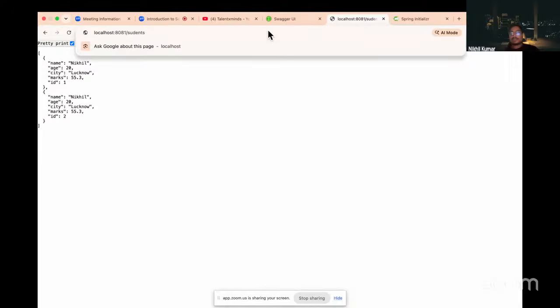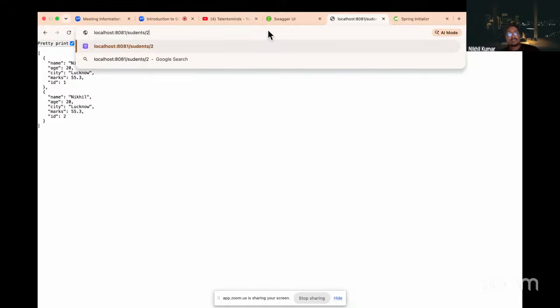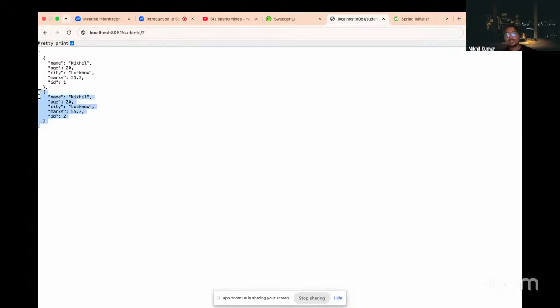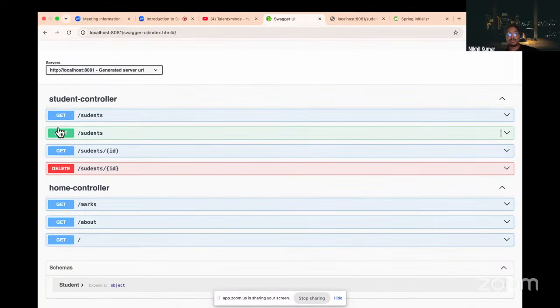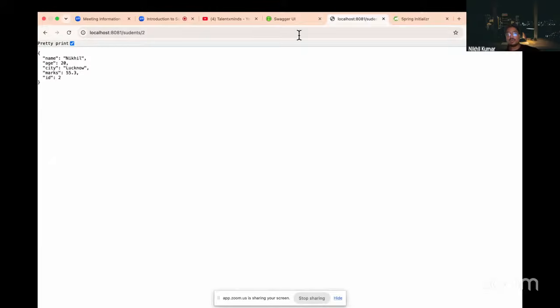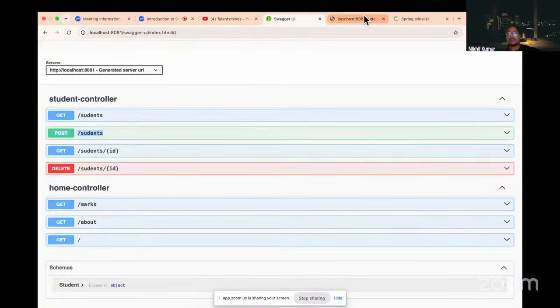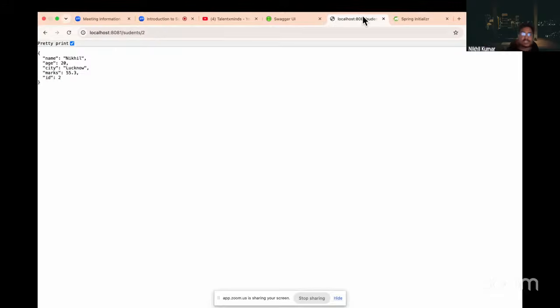But what will happen if I have to delete 2? What will happen if I have to delete the value for 2? Like I have to delete this duplicate entry. How will we delete it? If we try to delete it from here, it will just give us get mapping. So it will always call this get students id, but we will not be able to call this directly from the browser. If we try to call this API from the browser, it will not allow us to enter the post value or delete API directly from the browser.